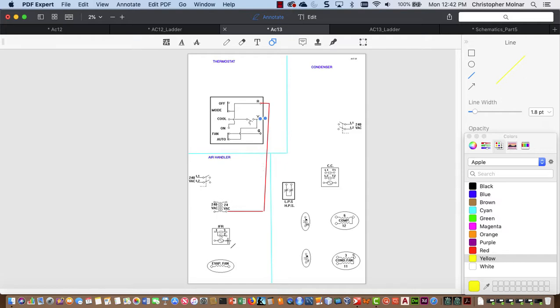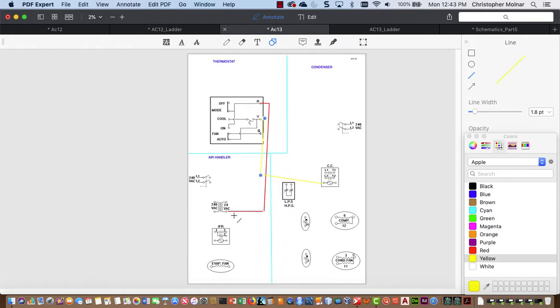My Y wire's going to come down, and we are then going to take it over out of my air handler. We're going to take it over to my contactor outside.